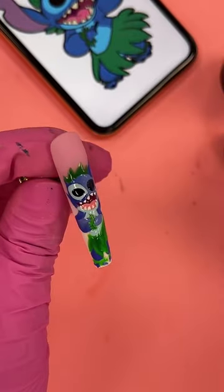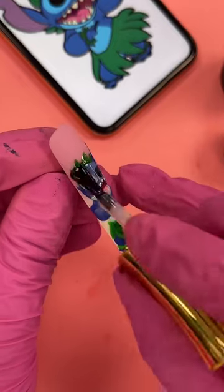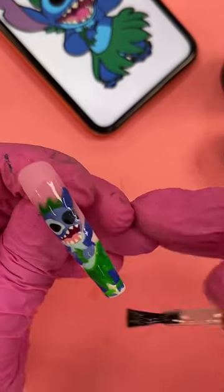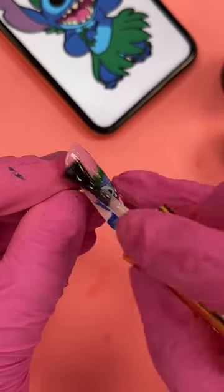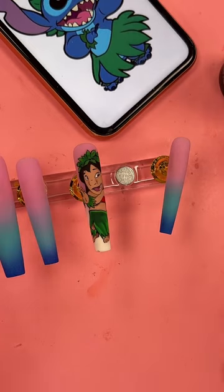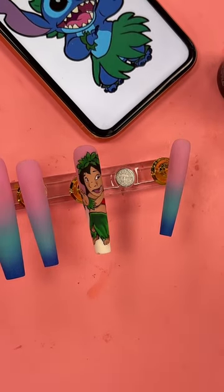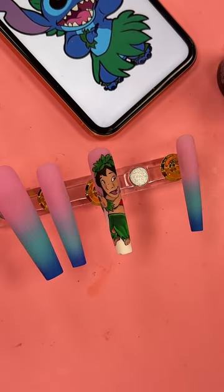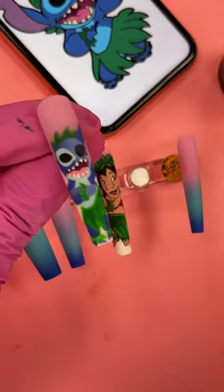Now I do need some gel. I do need to level this out a little bit before I put gel on. Just level it a little bit? Yes. Just a thin layer, not much. Put that matte on. Yeah. Now I'm ready for detailing.